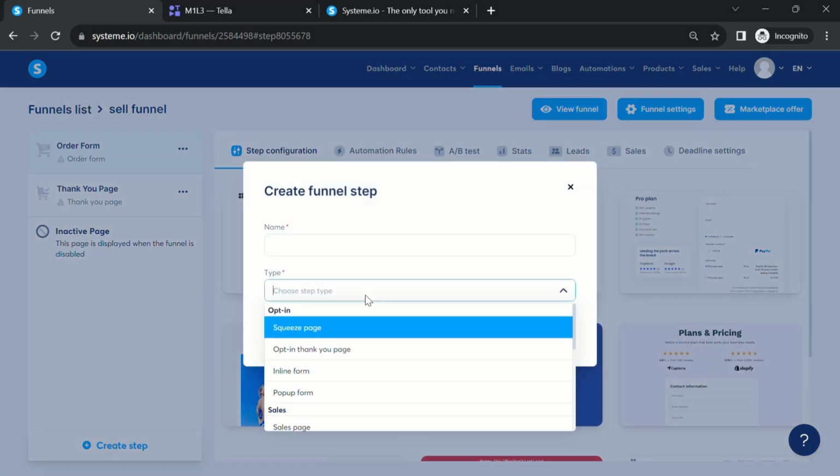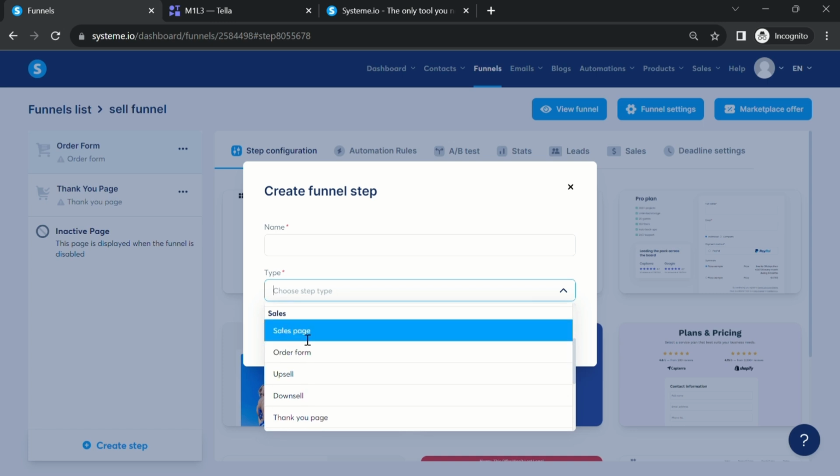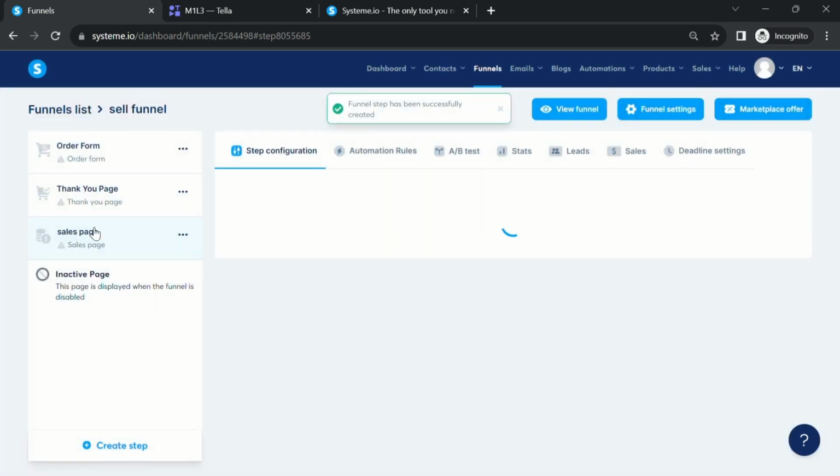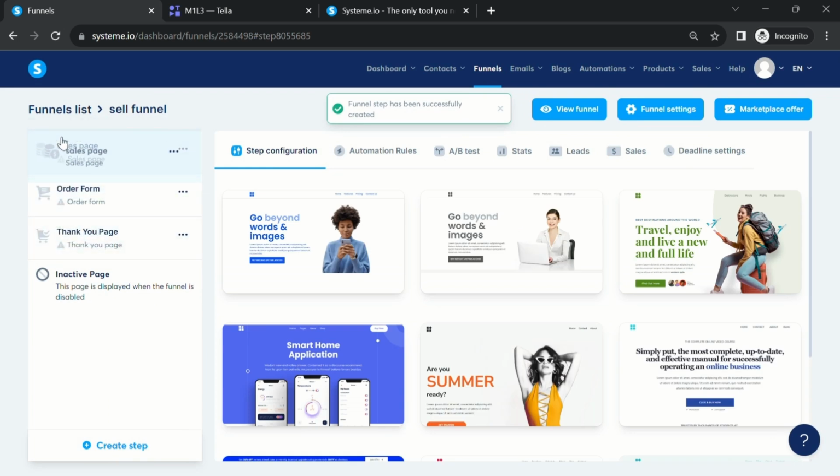You'll see here under the sales funnels, the most common funnel steps used when selling something. So let's select the sales page and then bring it up so that this is the first page in your funnel. The order in which your funnel pages are here is very important because this is also the sequence that your customers will follow once they get into the funnel. It's super simple to move pages around. Just click on the funnel step you want to move and then just drag it in place.